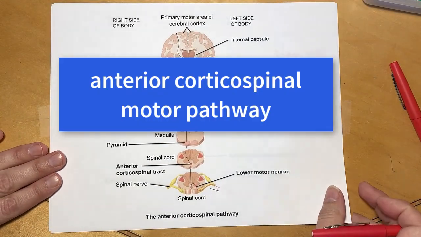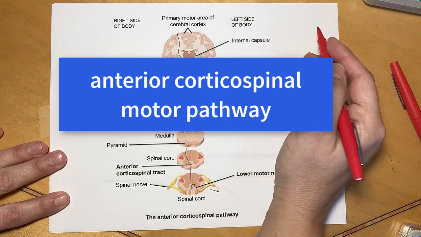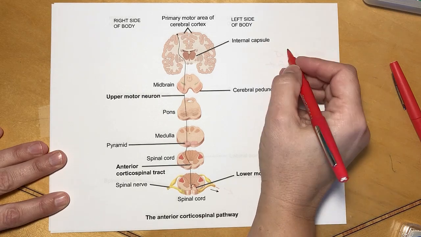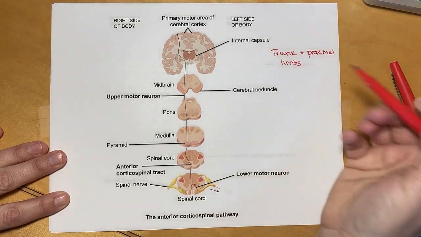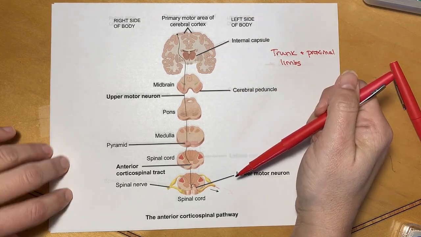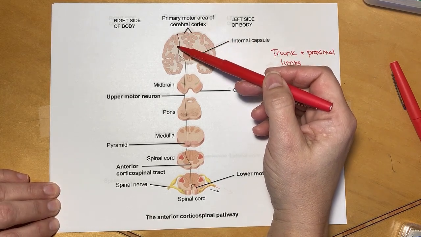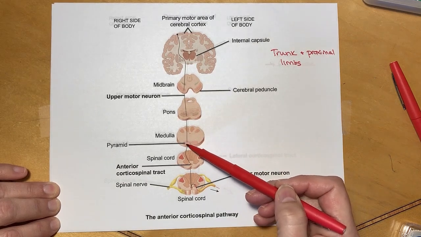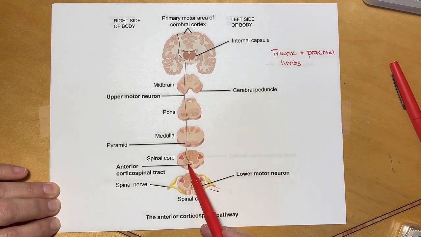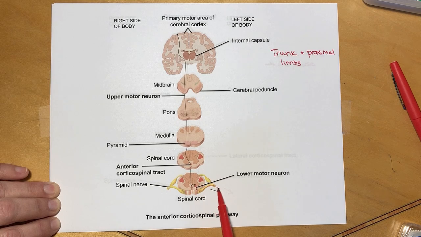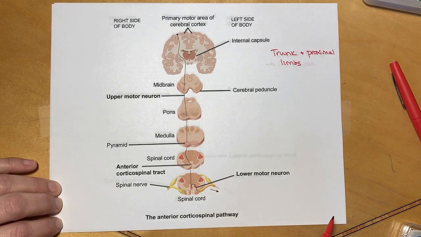The anterior corticospinal pathway is just a little bit different. We're sending out a motor plan to move our skeletal muscles in the trunk and proximal limbs. In this case, again, we want to move the left side of the body, but this time I want to just move my arm around. And so I'm going to start on the right side of the brain in the primary motor cortex. That neuron is going to come all the way down, and we're not going to decussate here in the pyramids. We're going to keep on going down this anterior corticospinal tract, and then we're going to decussate at the very last moment. So we're going to decussate at the level of the spinal cord, synapse with a lower motor neuron, and that lower motor neuron is going to take out the information to contract your muscles to move your arm.